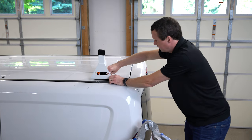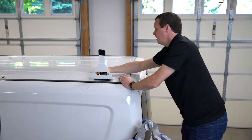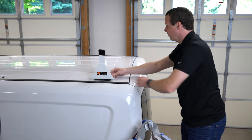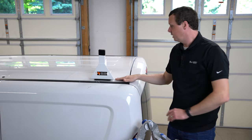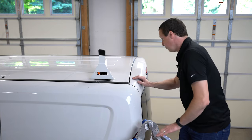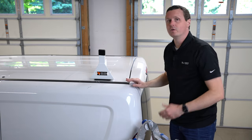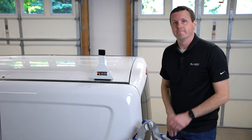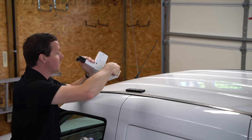I'm just going to get this in here by hand to make sure I'm not cross-threading or anything like that. They're in, but I'm not going to tighten it yet because I want to get the full system in place and aligned first. The main thing about mounting these uprights is you want to make sure they're at a 90-degree angle at the side of the van so they're nice and level on top. We're only doing one side of the vehicle right now — we'll do the other side and the crossbar at the same time.